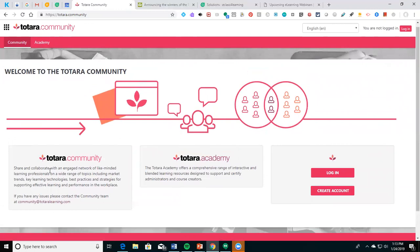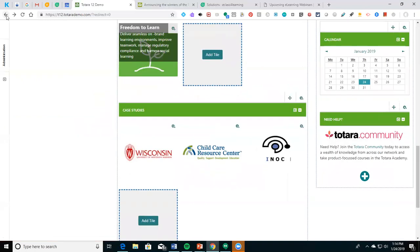There is a community where there are forums and announcements, and it shows what's coming up in the new releases. There's help documentation on Totara 12, some really neat getting started with Totara 12 videos. Then the Academy has courses on how to use Totara, and I highly recommend the Getting Started with Dashboards and Themes. That's a really good course if you're interested in making the look and feel better. You'll get a lot of ideas. Plus, the site is really cool looking, and you'll get ideas of just how they themed things and what's possible here. So try that too.